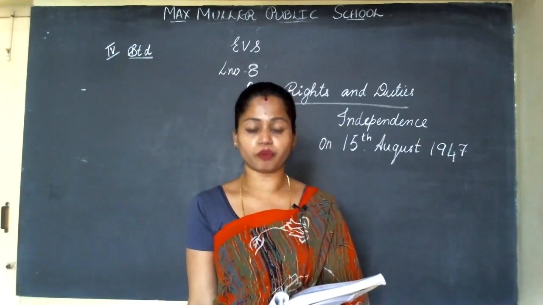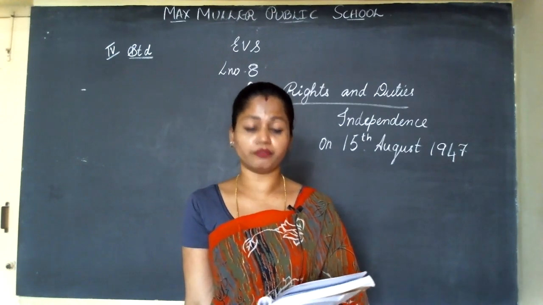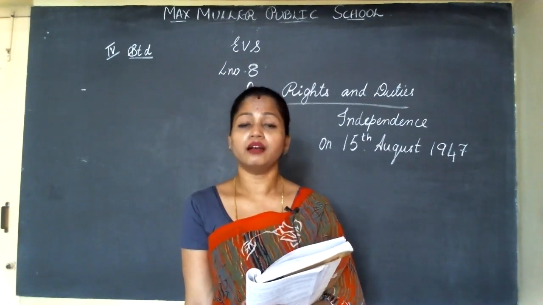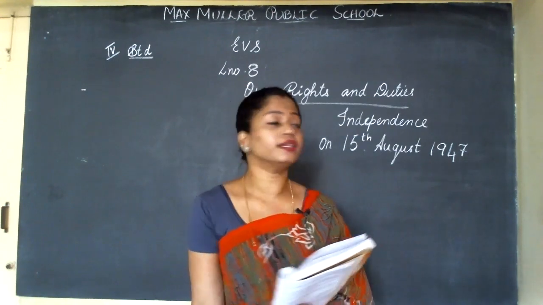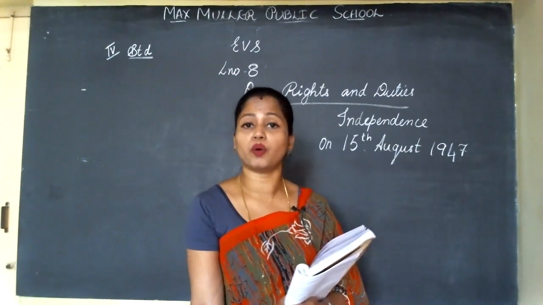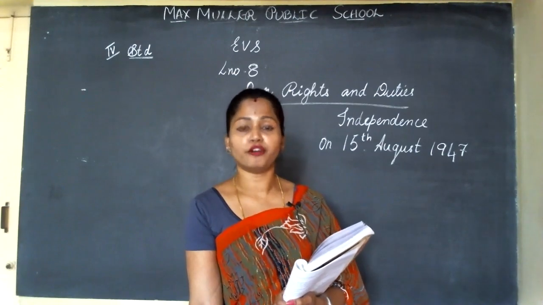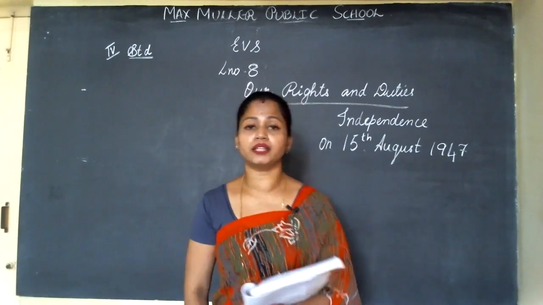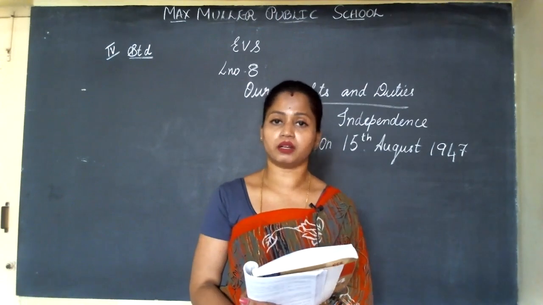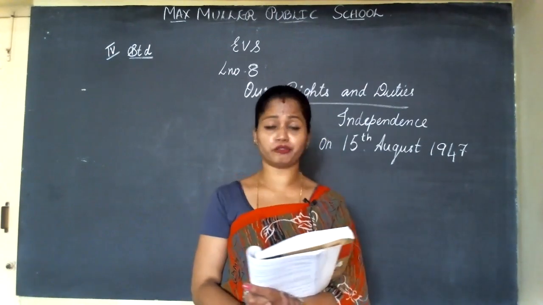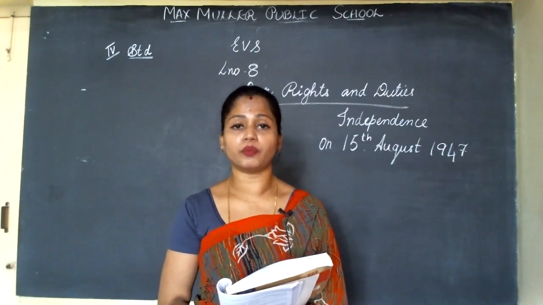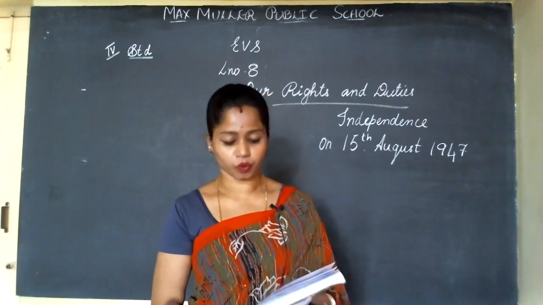The constitution came into force on 26th January 1950. In the year 1947 we got independence, but still we did not have our own rules to rule the country. So after that, all our leaders sat together and planned some rules, and they wrote all the rules in the constitution book. That was brought into force on 26th January 1950.